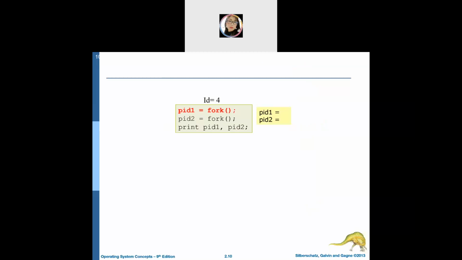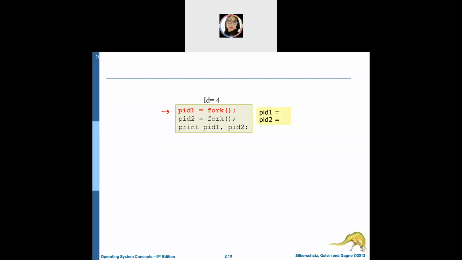First of all, you're going to read one by one, similar to what happened in your COA. First, you're going to read PID1 equal to fork.